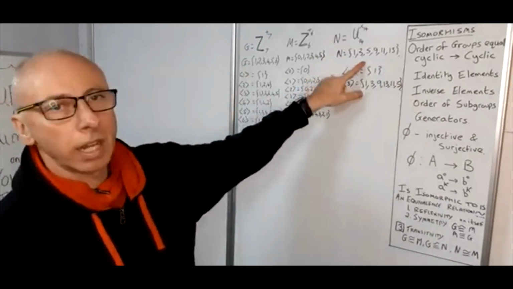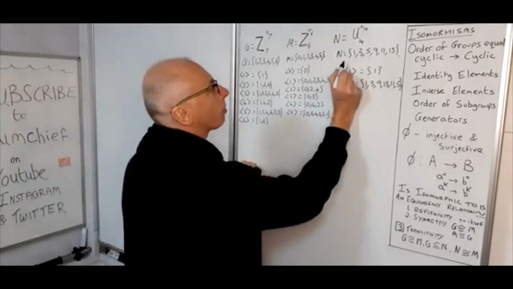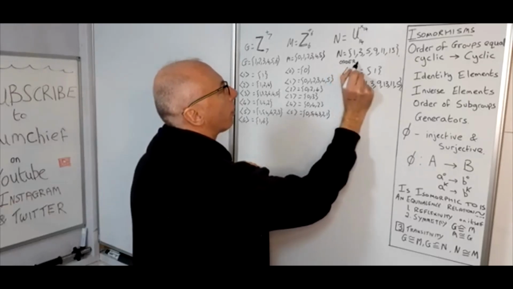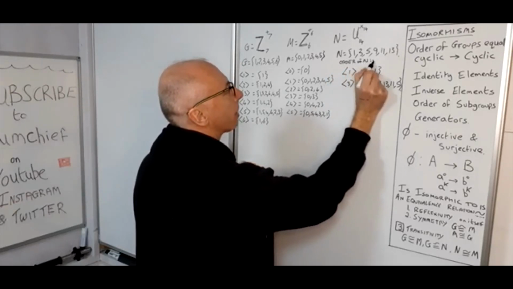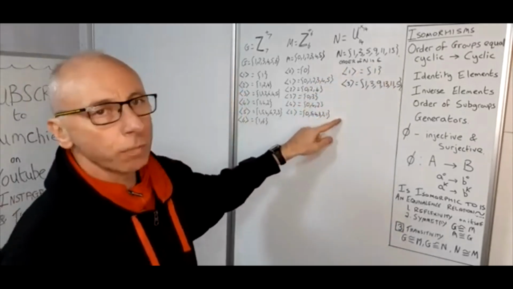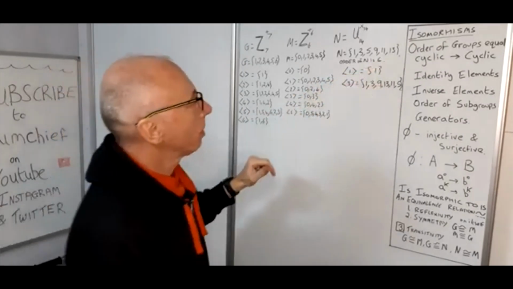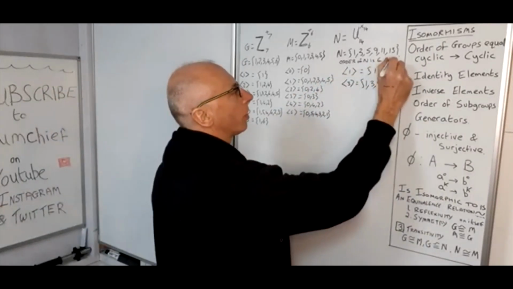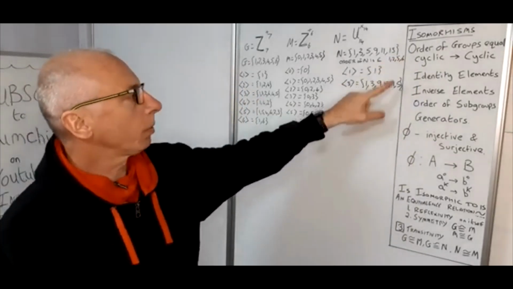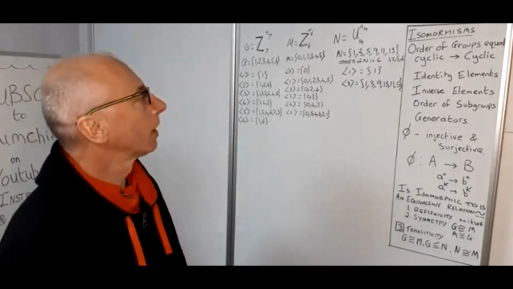So remember, as the order of this group is 6, we're looking for subgroups. So just write here, order of N is 6. The order of these subsets will be the factors of 6. So basically we'll be looking for groups of order 1, 2, 3 and 6. So we've got a 1 and we've got a 6, so that's good. So there should be a 2 and a 3 somewhere along the line.